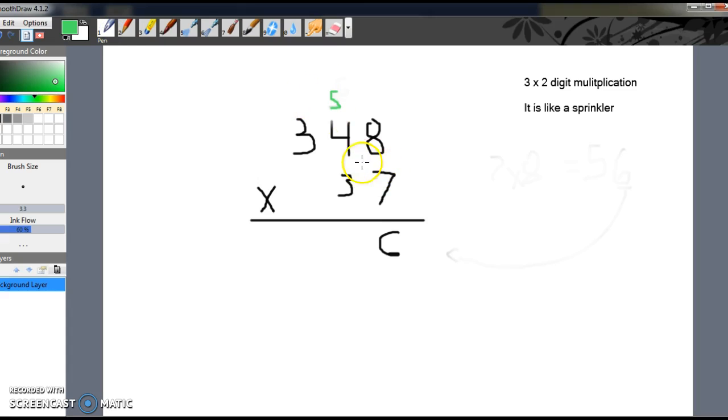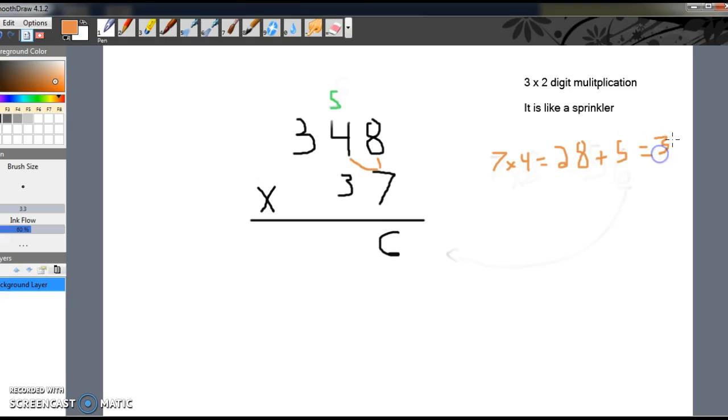Okay. Now, what I have going on is I did 7 times 8 is 56. Now I move over. Next place value. 7 times 4 is 28. Now, I have this 5 above this. So I need to add that 5 to 28. So 28 plus 5 equals 28, 29, 30, 31, 32, 33. So we have equals 33.